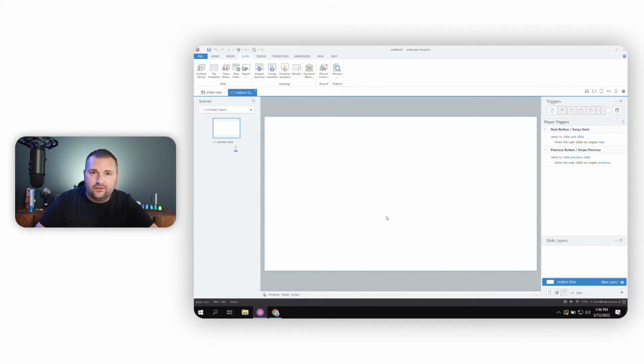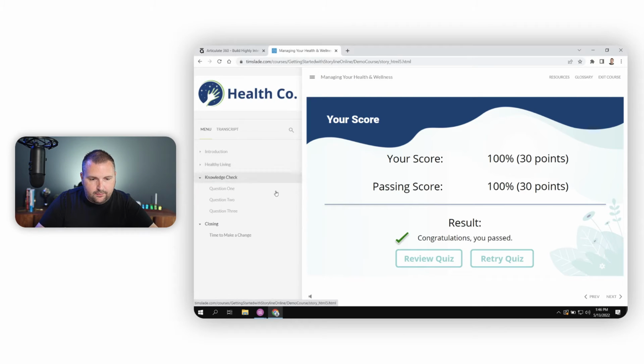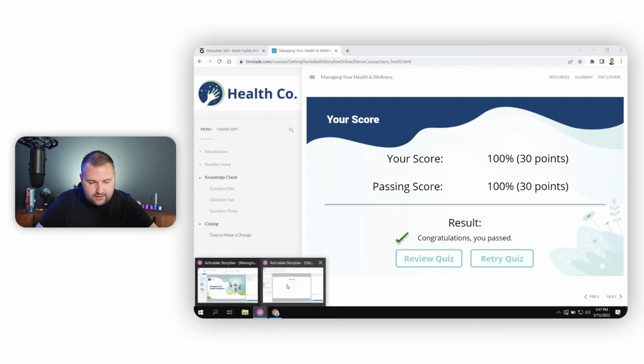So one of the things you can do in Storyline is create your own master slides, just like you can create master slides in PowerPoint. Under the View tab, if I go to Slide Master here, this is where I can edit my master slides. Master slides allow you to create a consistent look and feel for your course that you can apply throughout your project. So for example, let's say I wanted to create a title screen, just like I have here in my completed course. If I wanted to create something like this, I can import my own background and edit the text, and I'll do that right now. Let me jump back to Storyline here.